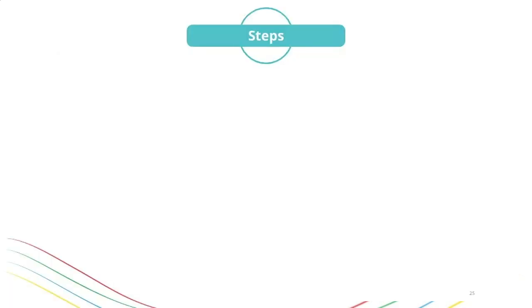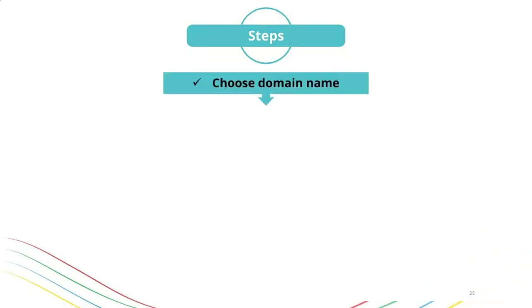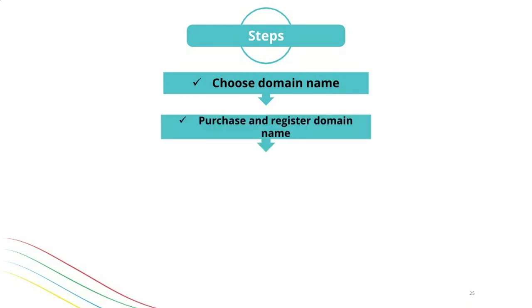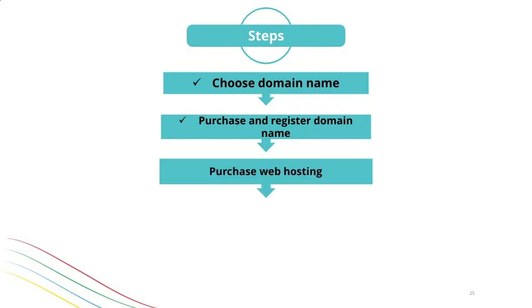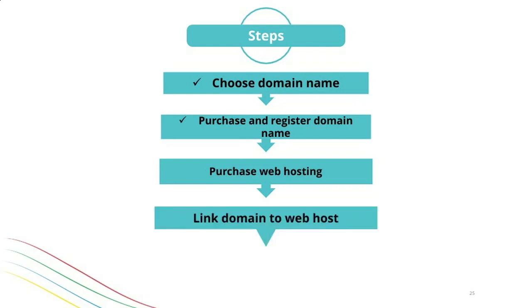And now I'm going to swing back into our steps to show you what we did and where we are going. So we chose our domain name, gave you some notes for that. Hopefully it helped you narrow that down. You purchased and registered your domain name. And now you're going to purchase web hosting. So like I said, you can purchase your domain name and web hosting from the same company, even though they're two different services. And that way you don't have to link your domain to your web host if you're not super tech savvy. But I want to give you some advice on how to choose a web host.